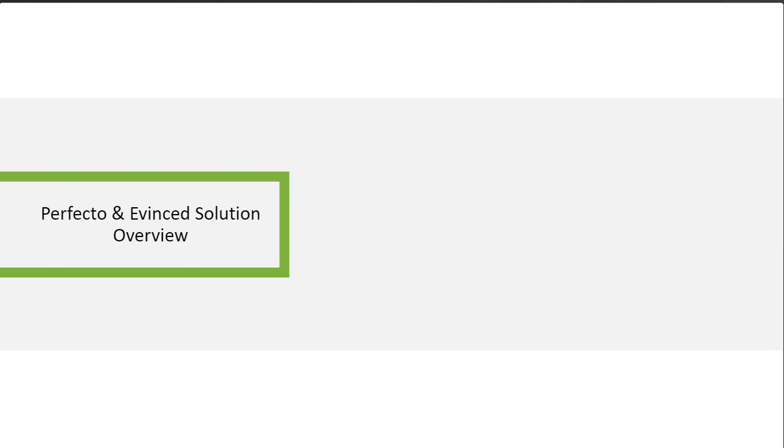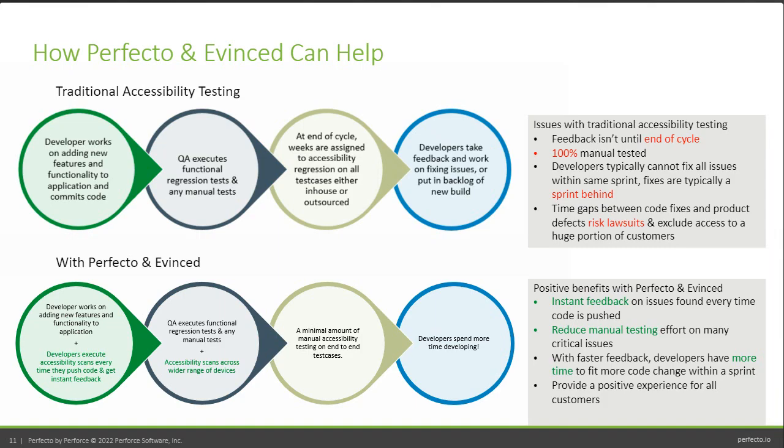But really, just a summary of the joint value proposition. Really, this is more like a before and after. Before, what we see is really what's happening on top, where accessibility is kind of like a last thing that is checked off the box at the end of the cycle. But what we're really bringing in today as a value proposition is the value of shifting left, getting developers a faster feedback loop. We're talking about minutes, hours, and days rather than weeks, quarters, and years.